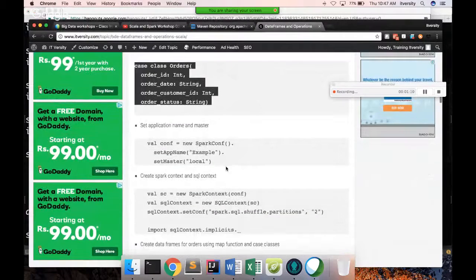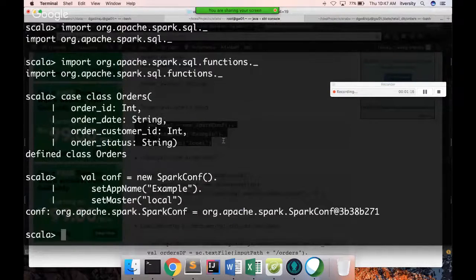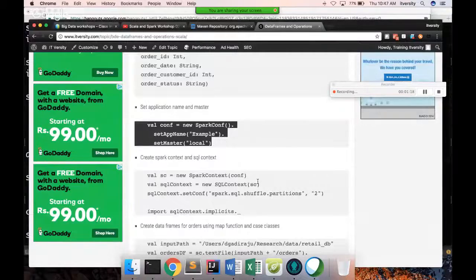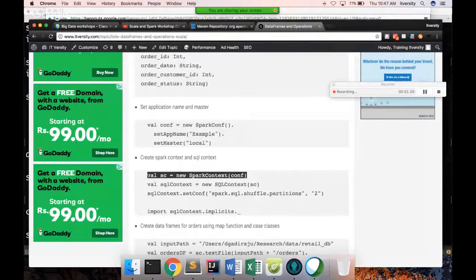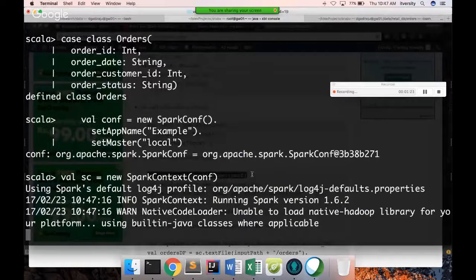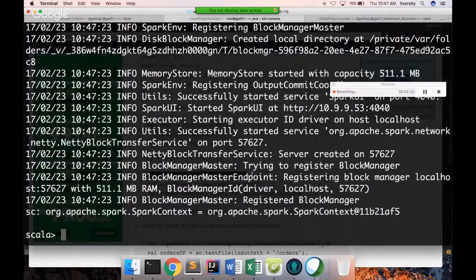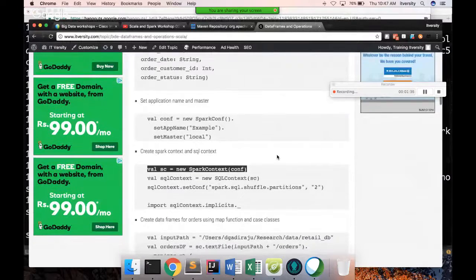Now we have to create the case class object like this, and then we have to create the Spark context object. When we create the Spark context object, only then will it actually launch the web service, and we will be able to start executing these Spark-based applications.